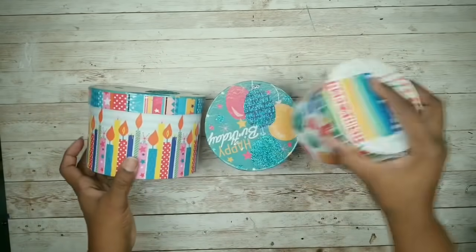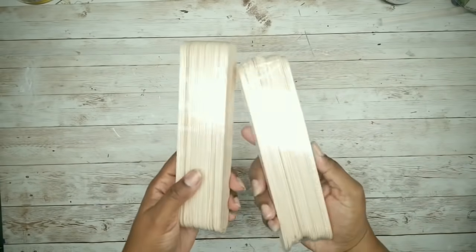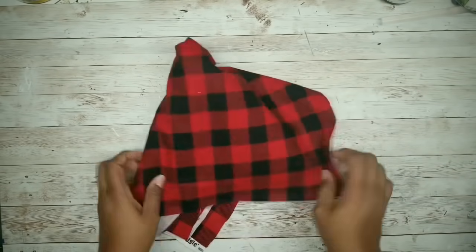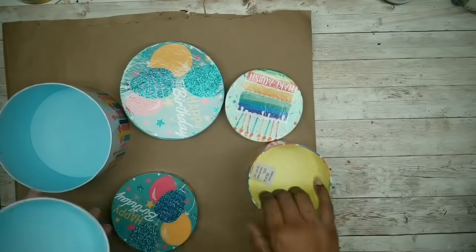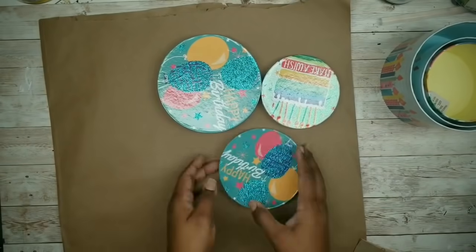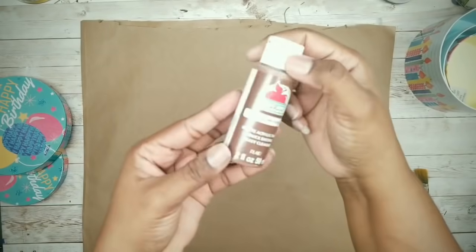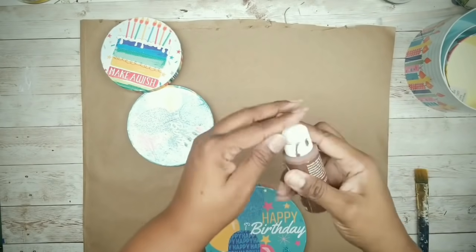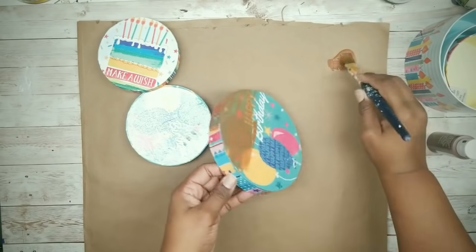This project will start with three round gift boxes from the Dollar Tree. We'll need some large craft sticks from Lowe's for $0.98, and we'll only need one pack. We'll also need some red and black fabric or scrapbook paper. We're going to start by taking the lids off of our containers and protect your work surface because we are going to be sanding down glitter. If yours doesn't have glitter, you can skip this step. Then we're going to take nutmeg brown acrylic paint and put a light coat on the lids to dull down the design in case it can be seen between the craft sticks.